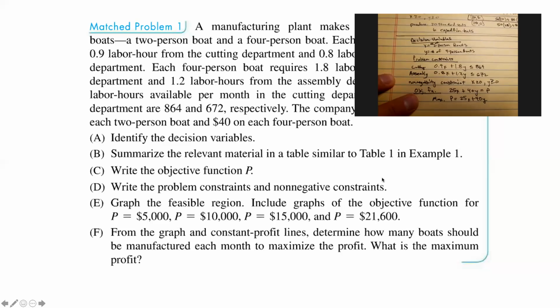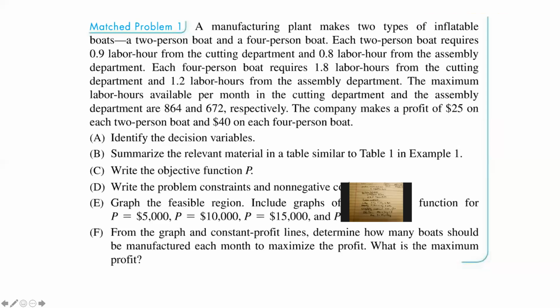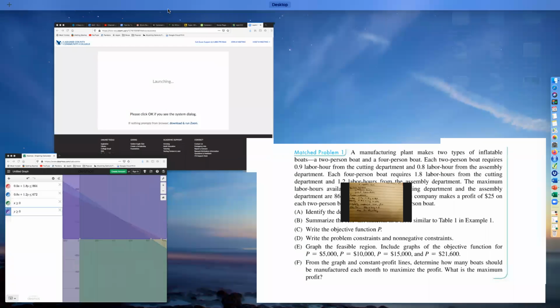So what we would need to do is then graph this and figure out what our optimal solution is. Just to get you familiar with this, feel free to go ahead and set P as 5,000, 10,000, 15,000, 21,600. You'll see those shift, if you go back and think about the line I was trying to show you a second ago. Actually, here's what we can do. Let's open up Desmos real quick, and I'll show you that on Desmos. So scroll up, we'll go to Desmos here.